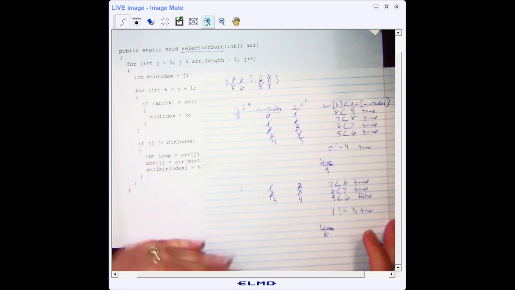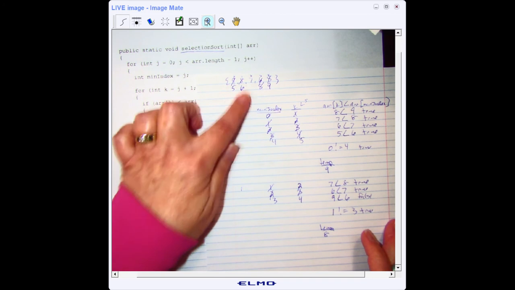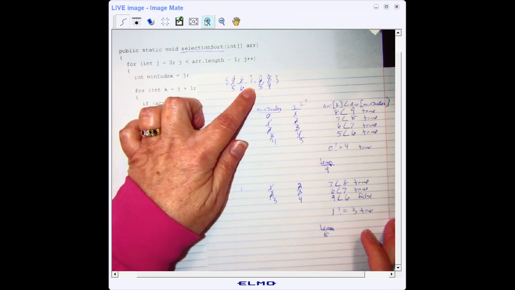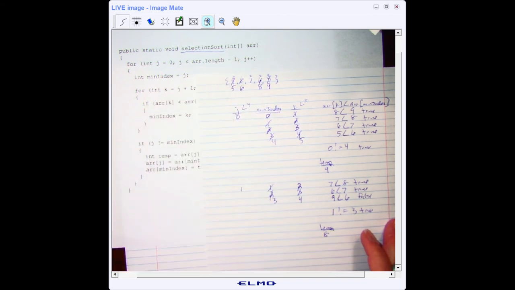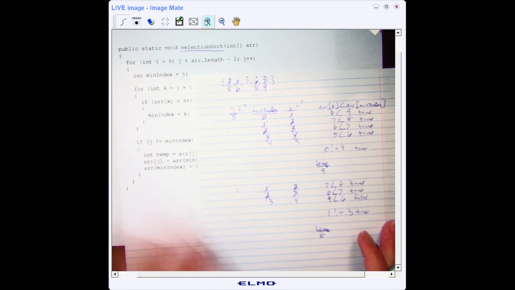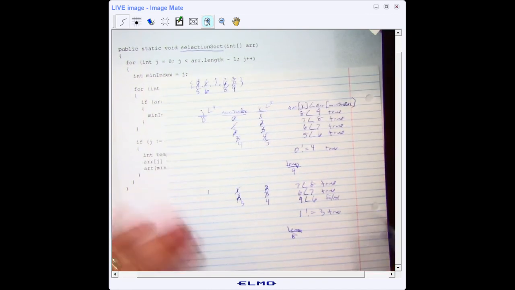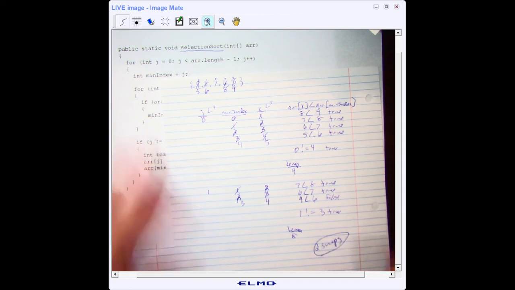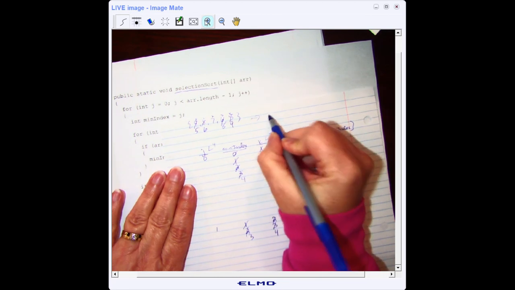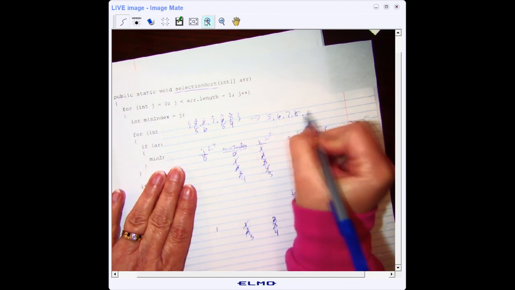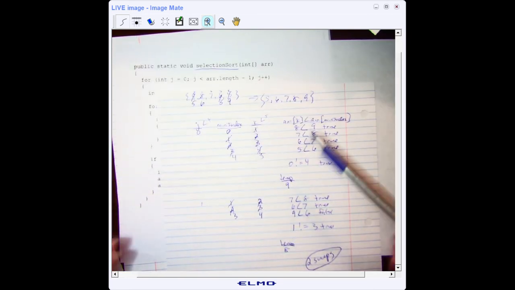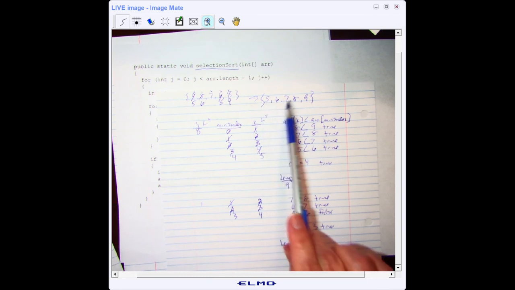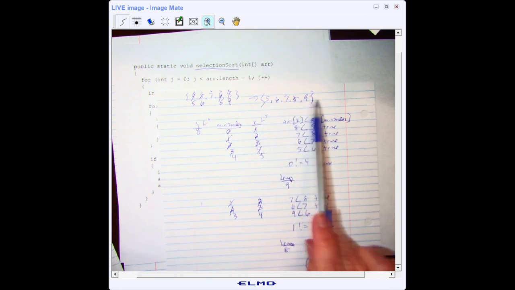Okay. And then what's going to happen is this is going to end because it's going to come up and 7, 7 doesn't need to be moved. So really all this one did was 2 swaps. So this did 2 swaps total. Because now I'm left with the array 5, 6, 7, 8, and 9. And that is in ascending order. Okay. So again, just to understand what it's doing. It's looking at an item. It's trying to find the smallest one of the unsorted, and then it swaps it.